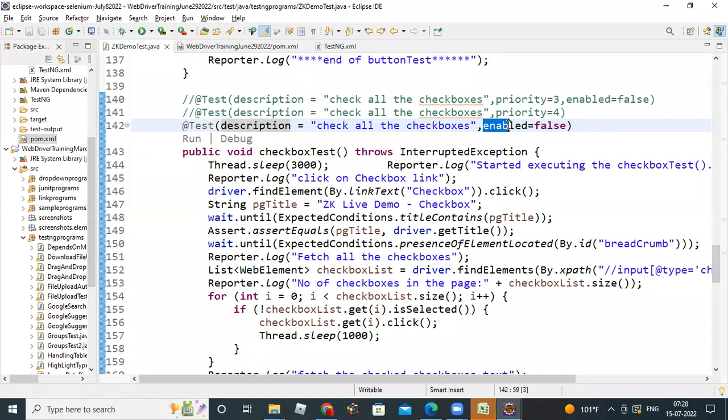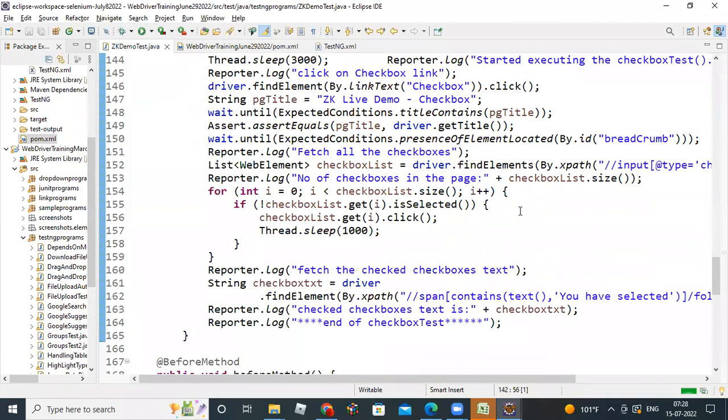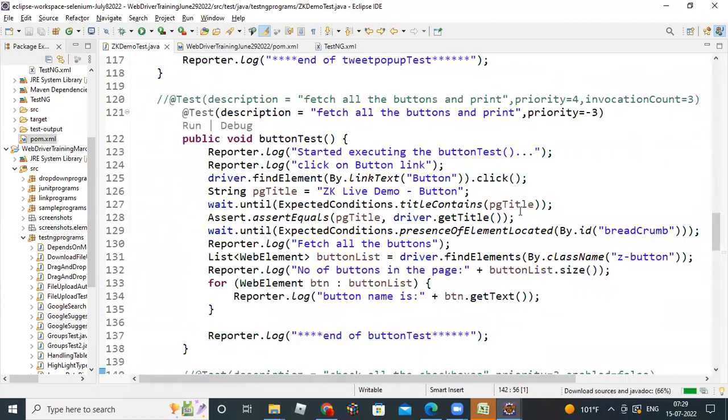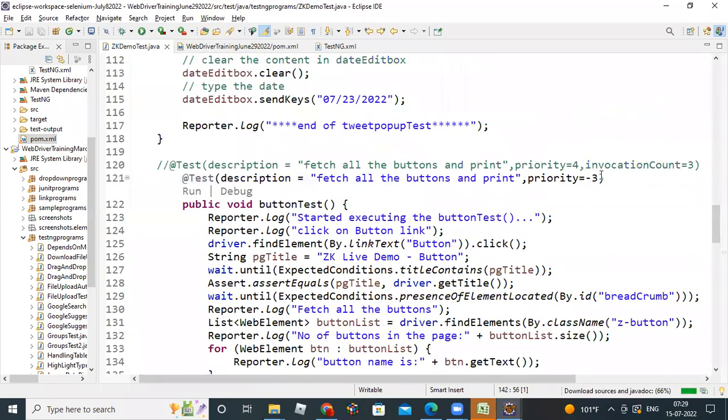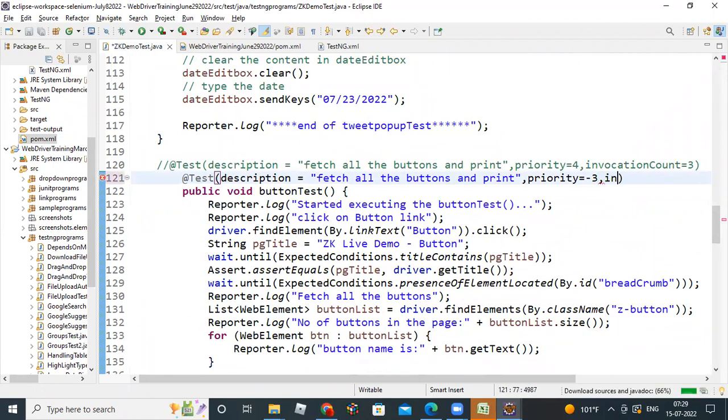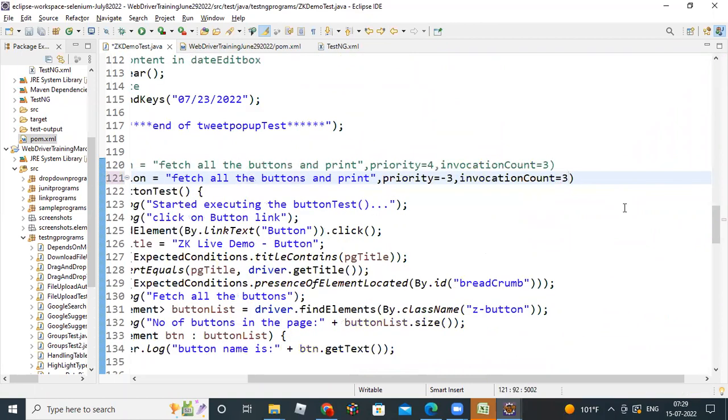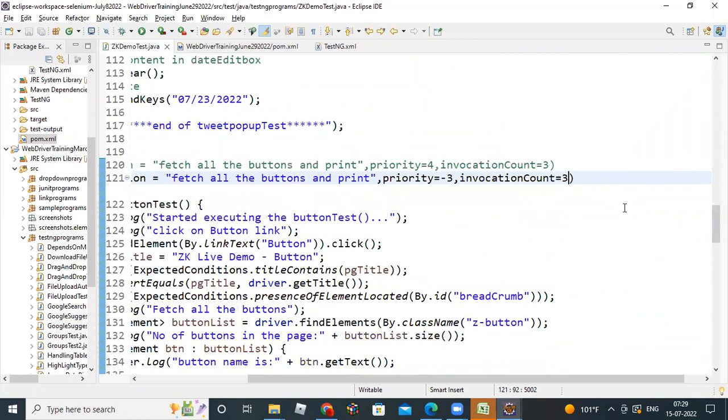This is another parameter, and how I am separating with a comma. You can write multiple here. This is how you can write. So another one: invocationCount. So how can you invoke the same method? I want to invoke it multiple times. I want to run this test method 3 times. See, I can run this test method 3 times. So you give how many times you want to repeat this test case.